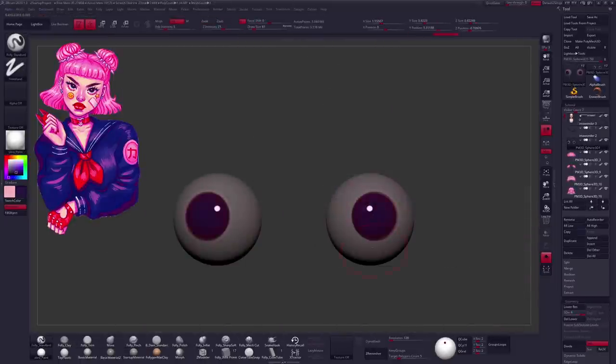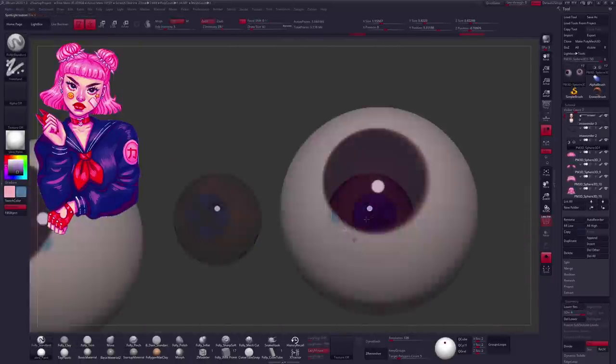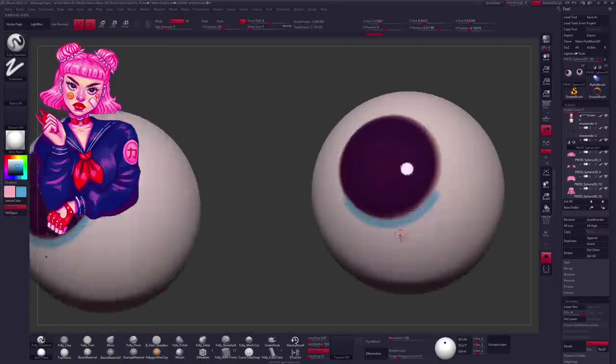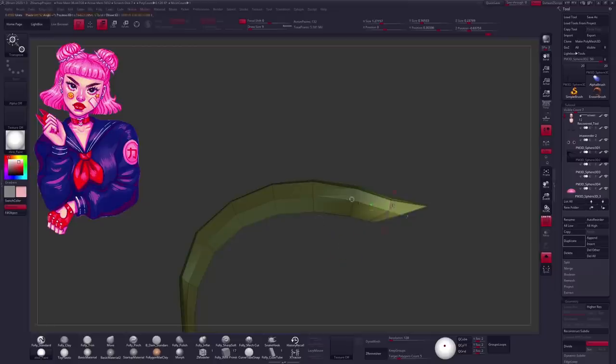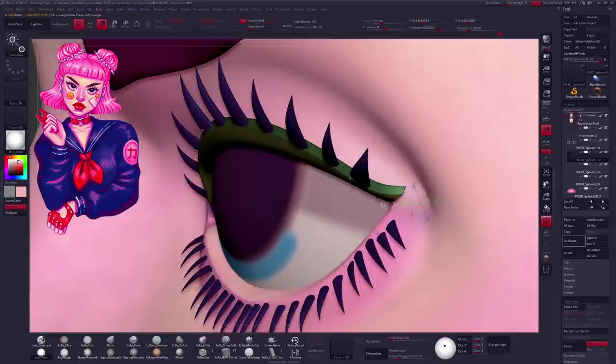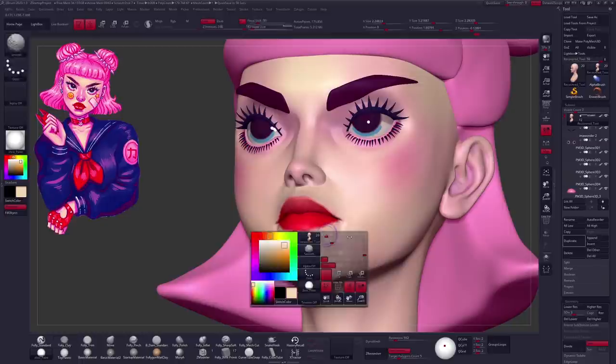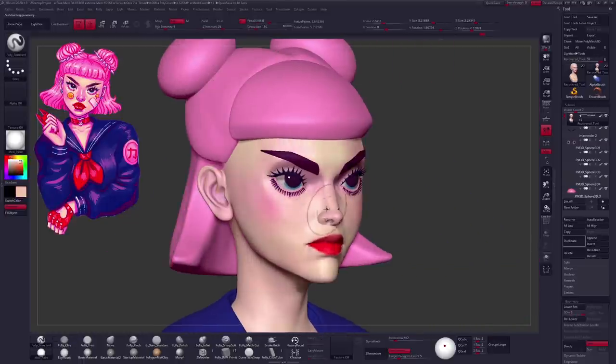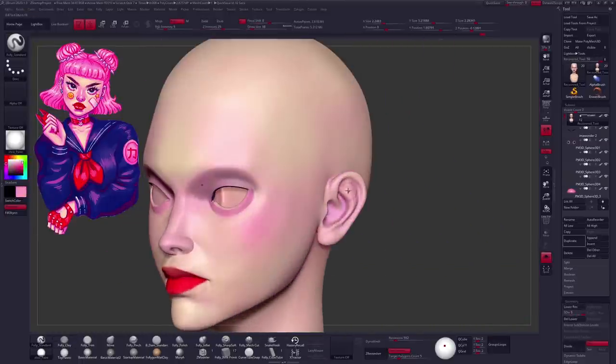Next, I do some quick rough paint on the eyes and add in the most basic shape of the eyelashes. Then I add in more of the individual shapes for each lash, and continue to rework the proportions of the face. Then I spend a little bit more time in that area, just a bunch of little tweaks over about 20 minutes to get things feeling closer to our image.